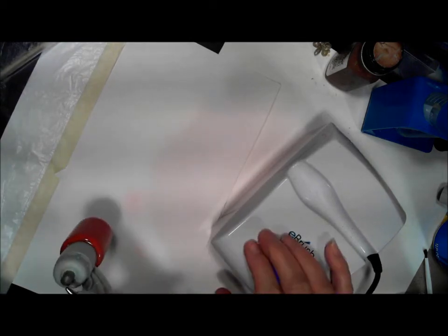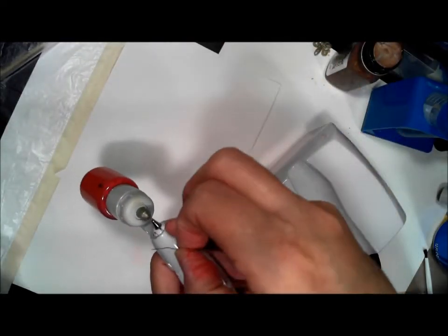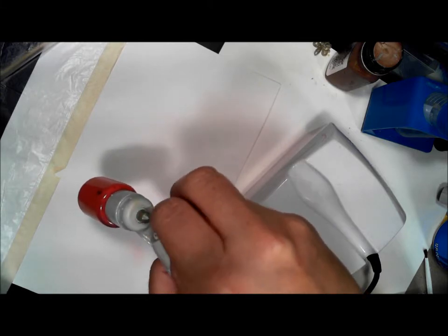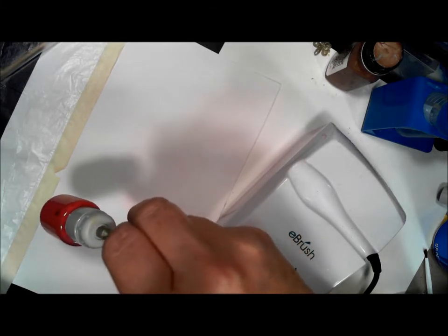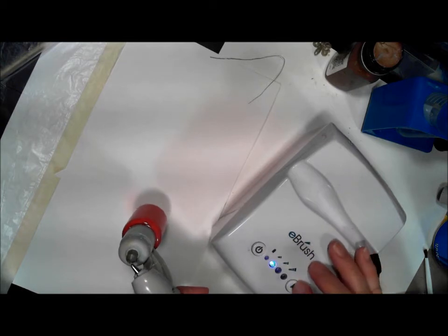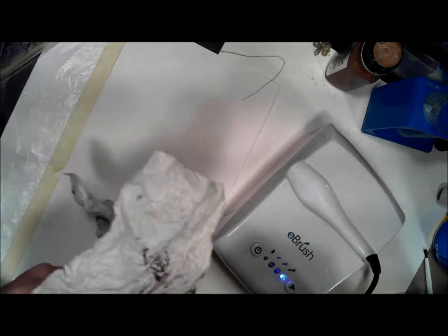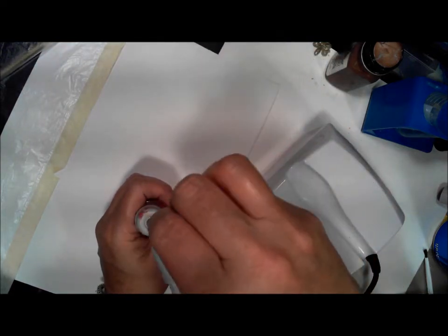If you feel like you're not getting enough flow, I'm going to tell you what's wrong — here's another tip. Have some beading wire around. See, this is beading wire. Or you can actually use a beading needle, something very thin that'll go down into your tip. Sometimes when you're working with acrylic and blowing air on it, it will harden up on you. I think it did from the Moles paint. I scrub out my tips with this and it works really well. Sometimes you get paint that has a little bit of hard parts in it, and that too can be a drag.